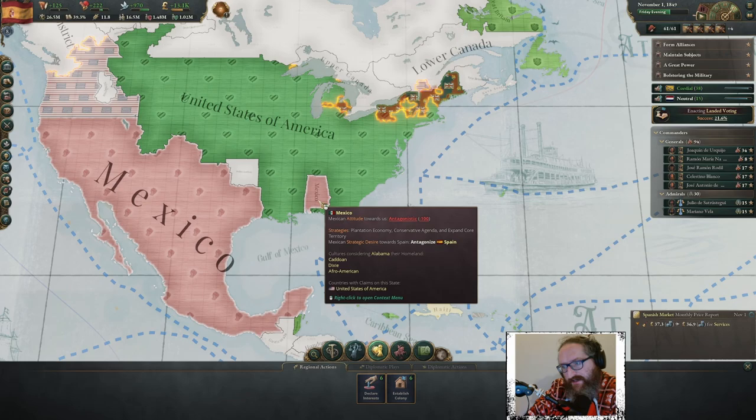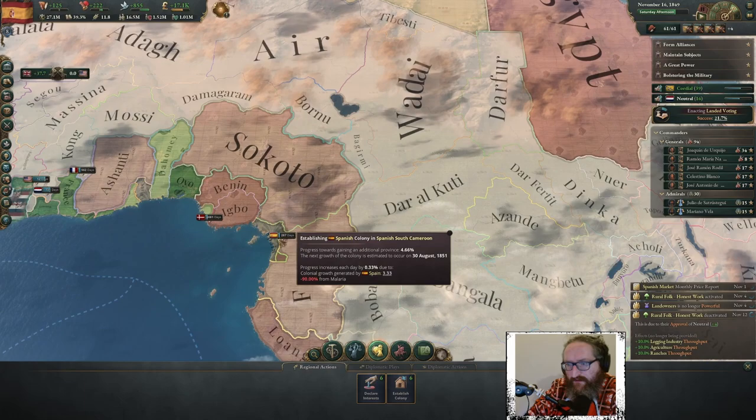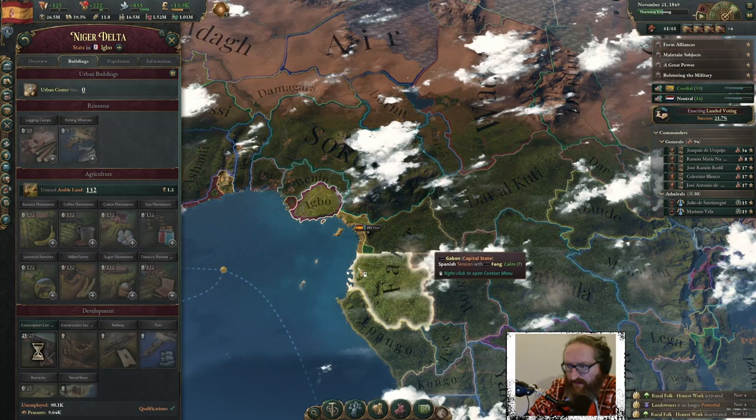Mexico have taken Alabama? Louisiana. No, this is Louisiana. Wow. 280 odd days here. Oh no. Yeah. We can't let this stand. We can get in quicker than you.